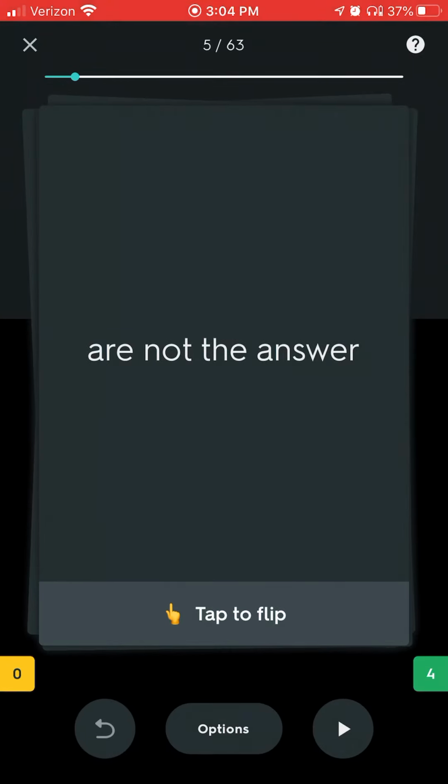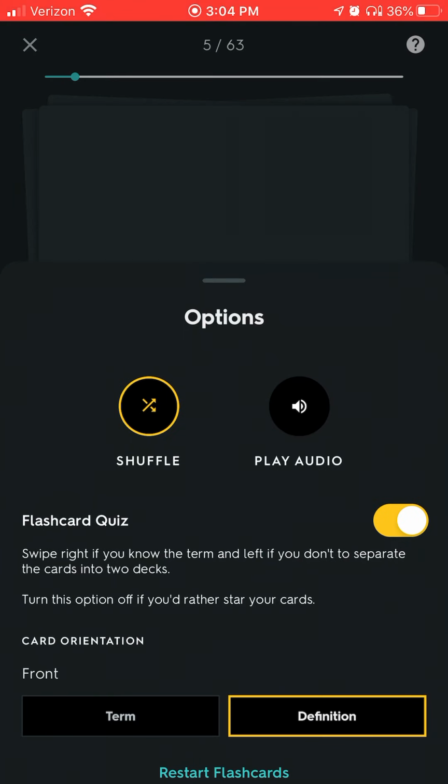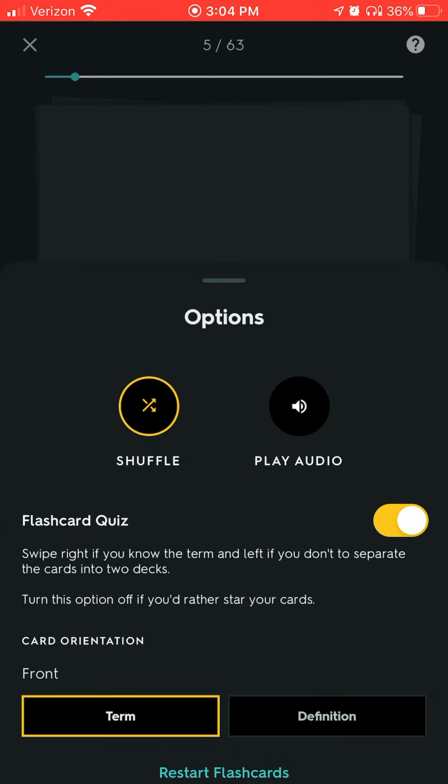Click on flashcards, and you can already see I've started to do some flashcards, but I haven't finished because I don't really need to. I've already got them memorized myself. It gives you the back side of the card, and then you have to guess what the front side is. I know that's a little weird, but you can go into the options and change it. It'll give you either the term or the definition on the front. I usually like to have the term on the front, so I'm going to keep it on that.